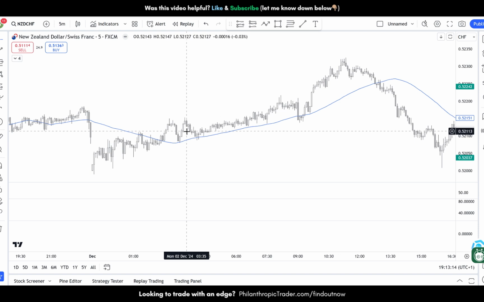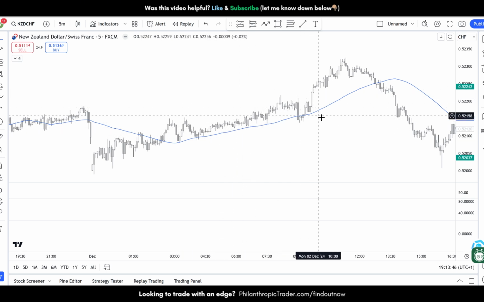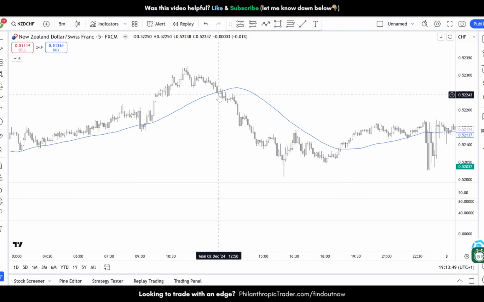If price is also above the 50 moving average, and we also see that the blue line is pointing upwards, then we're in an even better trending bullish market, right? So that's another confluence for you to take buy opportunities. So over here we see price is above the 50 moving average, and we also see that it's moving upwards, so we only take buy trades until over here it crosses.